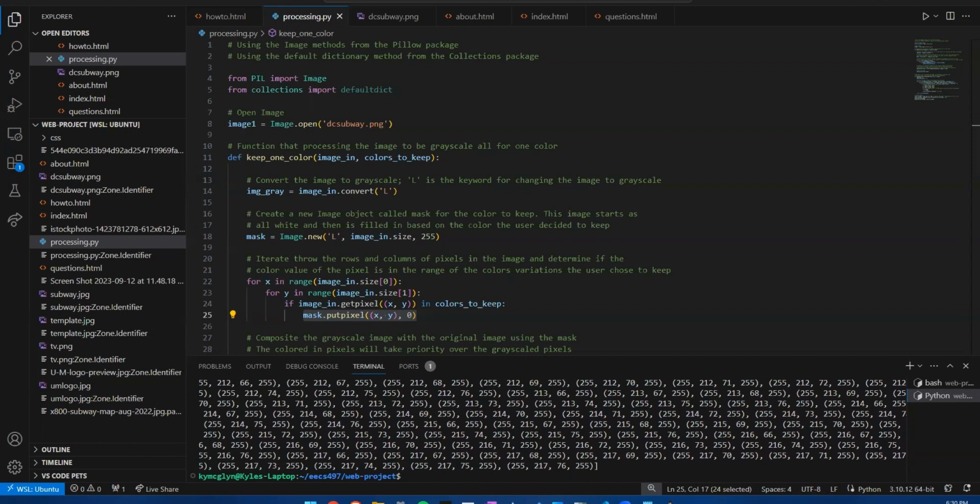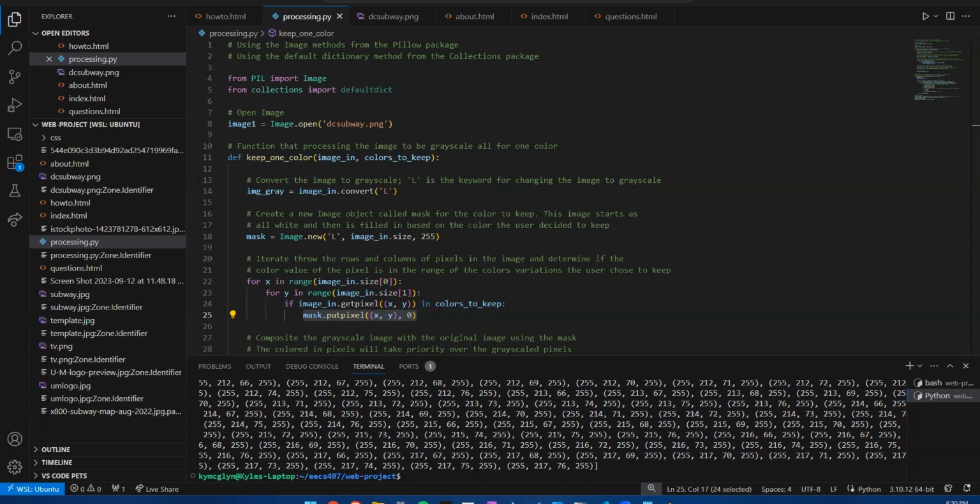In terms of the backend for our project, our group decided to use Python along with the Pillow package and the Flask package. We chose these packages because they offer easy image manipulation as well as easy API creation.